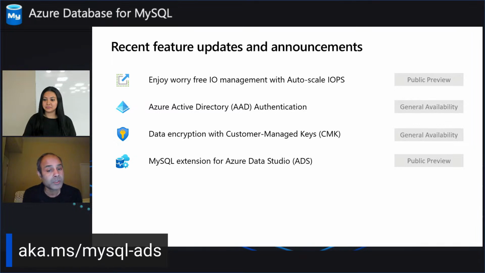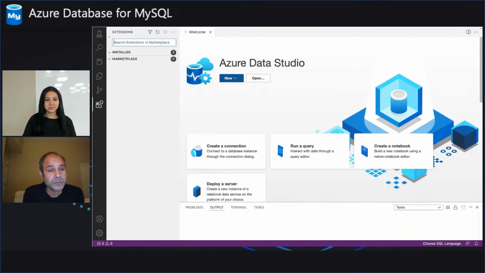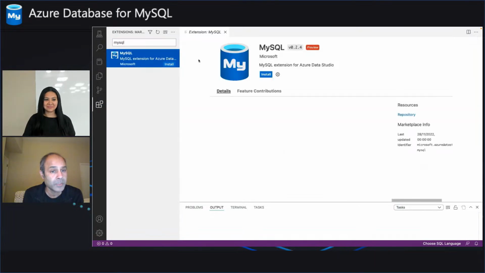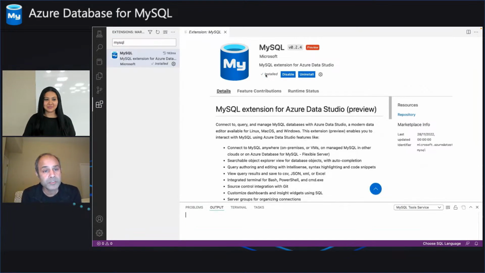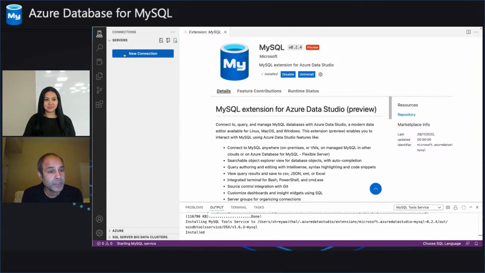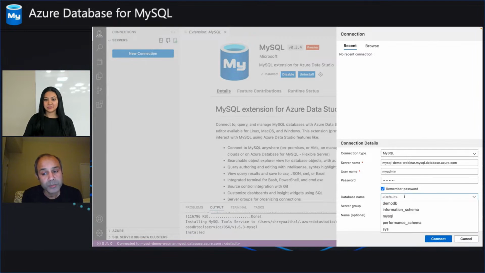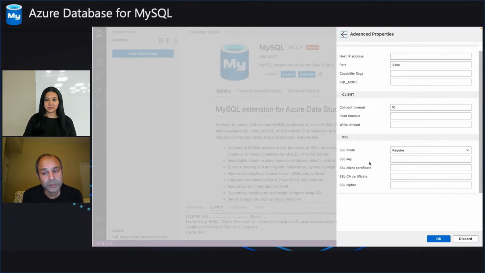In Azure Data Studio, you can not only manage the database, write queries, create databases, and so forth. We also have the Notebook feature, which you can use for data visualization as well as for data science projects. You can install the MySQL extension, and it will take literally a few seconds. Once it is installed, you can specify the connection to your database. You can use Azure Data Studio to connect to Azure MySQL as well as on-premise MySQL instances. So it's the same tool you can use to manage both on-premise as well as cloud resources.